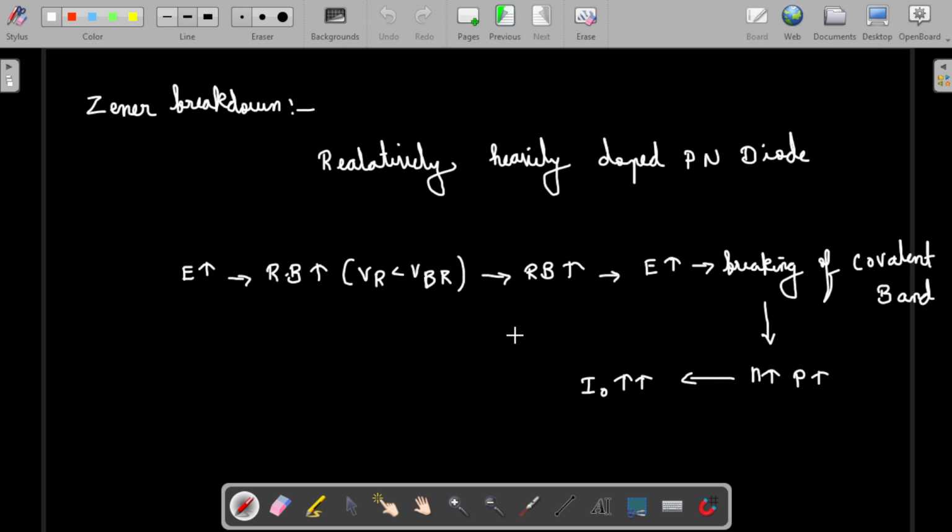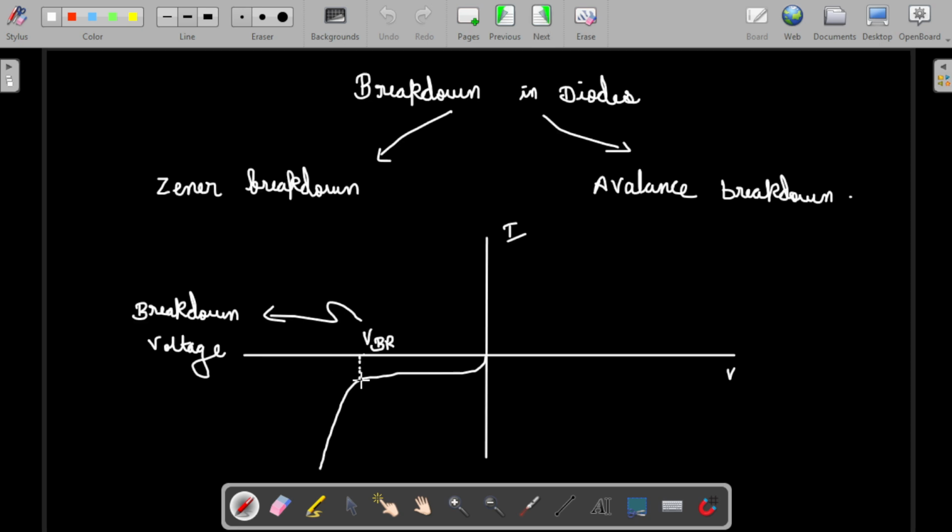In this kind of application, you may see that reverse saturation current will not be used in any kind of case, but there is some application where we can use this. The Zener breakdown is the condition where we can use it for voltage regulation in a circuit. Here you see that even in the ideal case there will be some kind of slope, which we need to take into account. That slope is because of the resistance behavior.